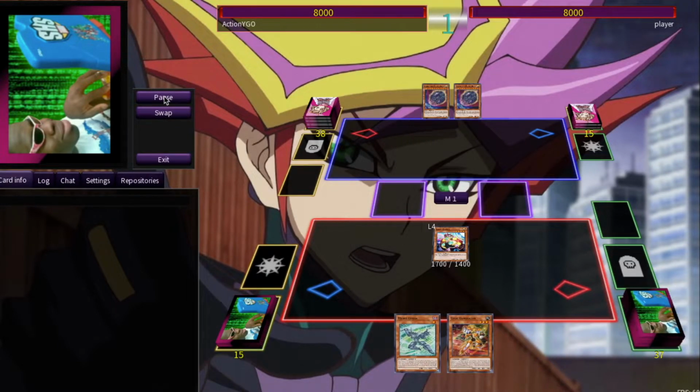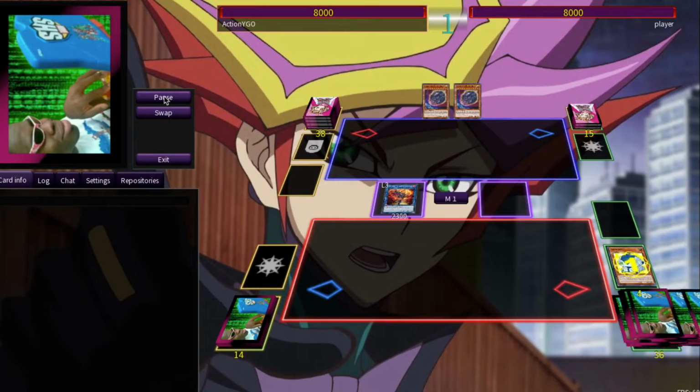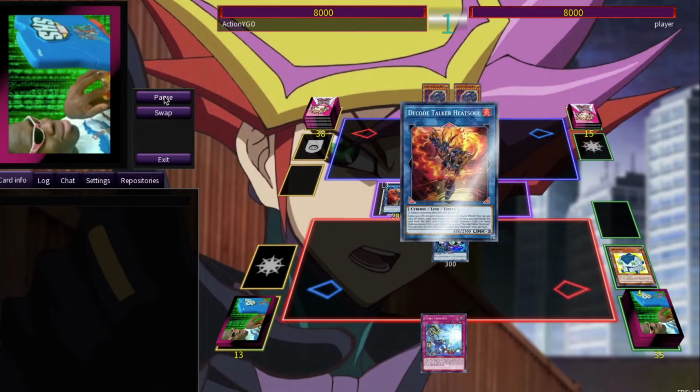Our second combo is very similar to the first one, letting you play around Nibiru. However, with this combo, you'll end with Decode Talker Heat Soul, a counter trap, and either Link Garibo or Link Karibo, depending on your matchup.